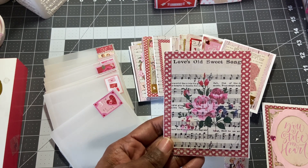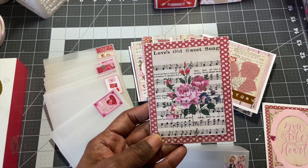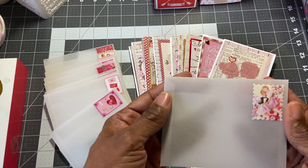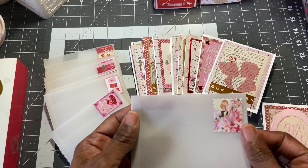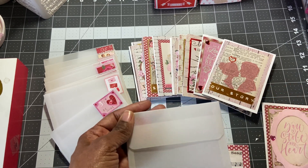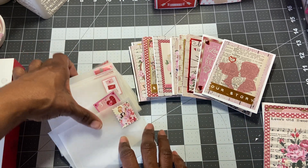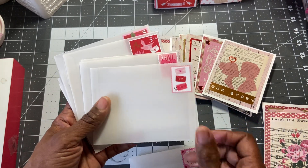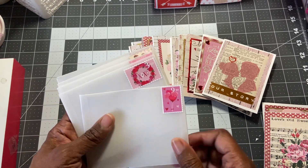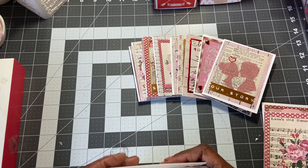These envelopes I did create with a template and I'll share that with you. Okay, here's the second one. The cut apart says 'love old sweet songs.' This one I did nothing to — I left it as is. The envelope is a vellum envelope and this is one of the stamps from the cut apart sheet. It looks a little different than the normal envelopes that I make, and that's what I was looking for. All of the vellum envelopes have stamps on them — some are from the Michaels sticker sheet, and then you'll recognize the ones from the paper collection.